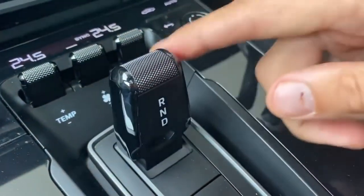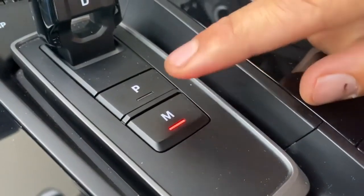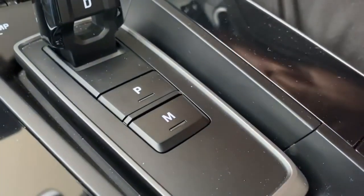I was hoping the little gear selector would let you change gears like on the M4 — either with the paddles or the selector. You can't. The gear selector just lets you put it in reverse, neutral, or drive. That's it. You can't go up and down through manual with this selector. There's an M button for manual mode — put it in drive, press M, and you're in manual with the paddles. Take it off M and it's back to automatic.